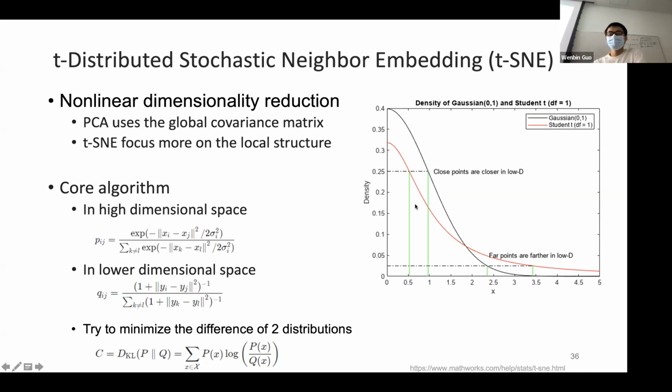This gives a signal that in the lower dimension they seem to be closer to each other. But if the distance is far, comparing the t distribution and the Gaussian distribution shows that if two points are far from each other, then in the lower dimension they tend to show a larger distance between each other.